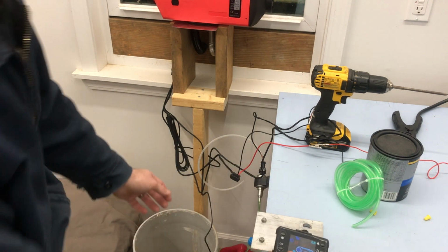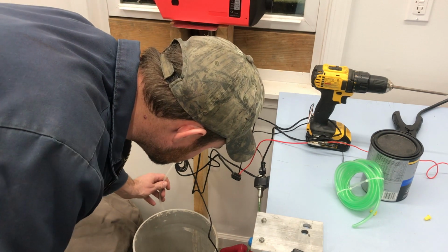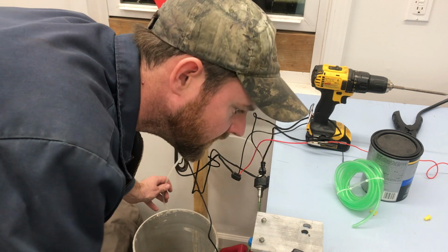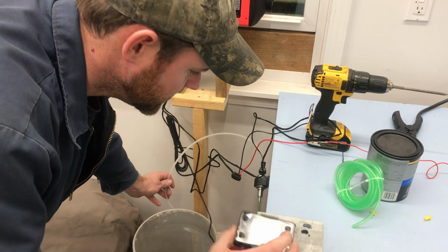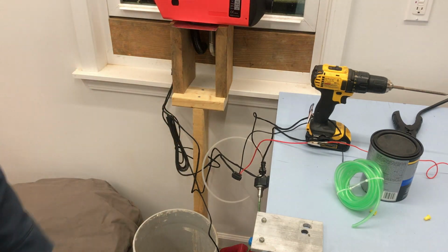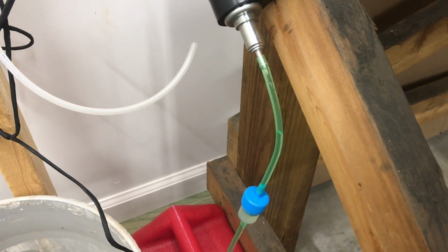Now you hear that clicking noise, that is the pump pumping. And then we can go down and it'll shut it off. You can see it pulling it up through the line. All right, we're going to turn the fuel pump prime on.